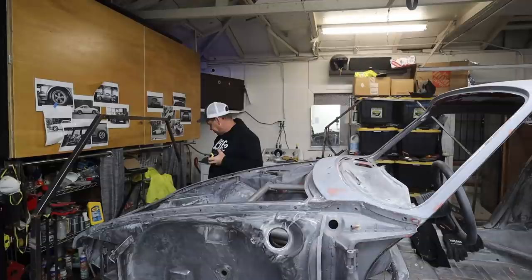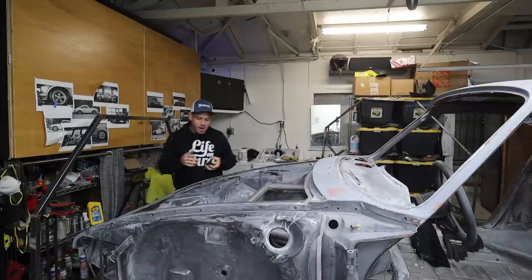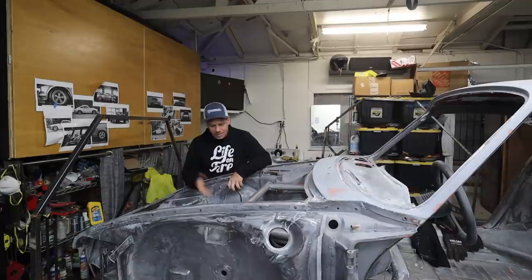And then you have to make a plate that bolts in wherever you want. I would probably do it through the suspension mounting points versus this crossbar area. But again, the chassis is pretty light. Your mileage may vary.